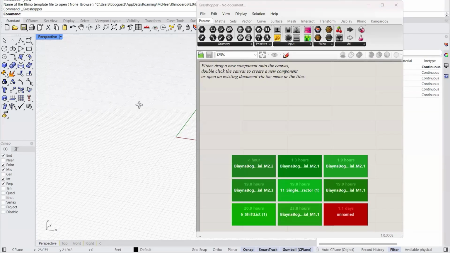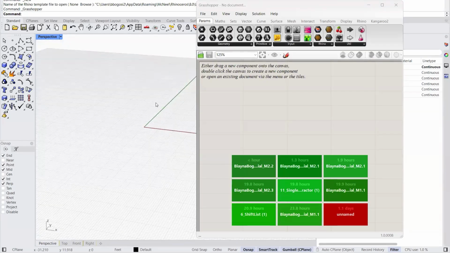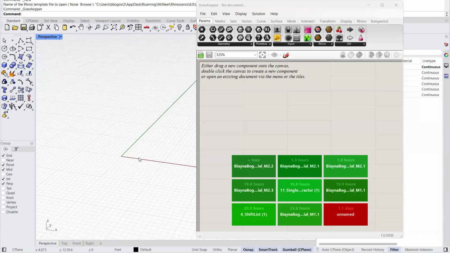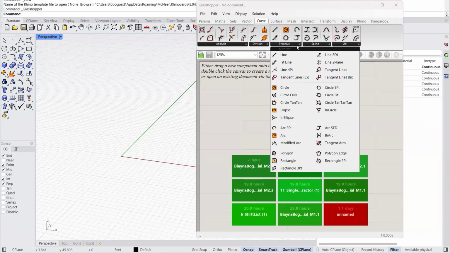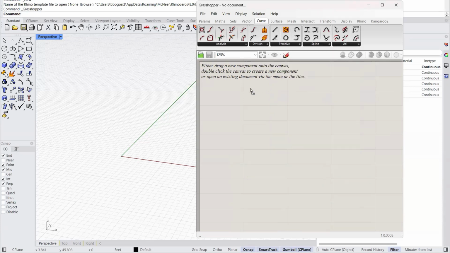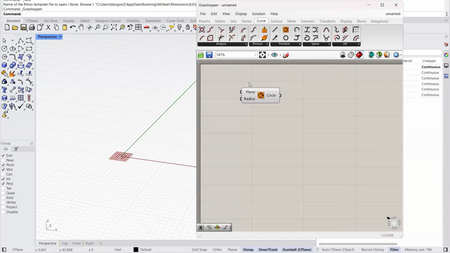All right, so the way that we will construct that, we will start off by creating 2 circles, and then we will connect the lines between them. So we're going to start off by creating the base circle first. Let's go to our curve tab, and we're going to go to our primitive. And you'll see that there are many different ways of constructing a circle. In this case, the first one says create a circle defined by a base plane and radius. So let's just drag and drop that on canvas.